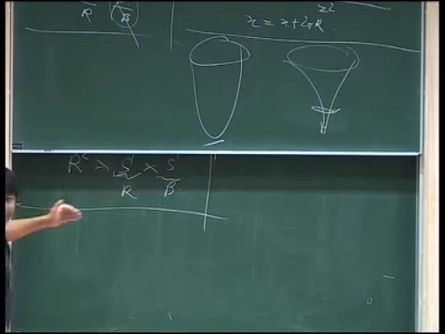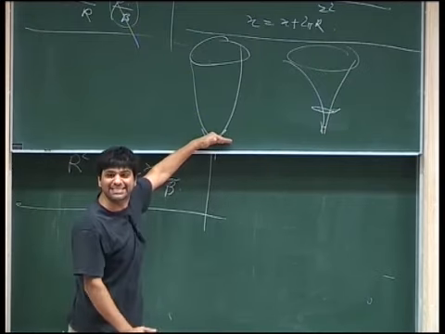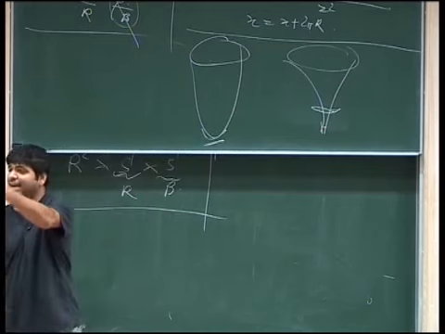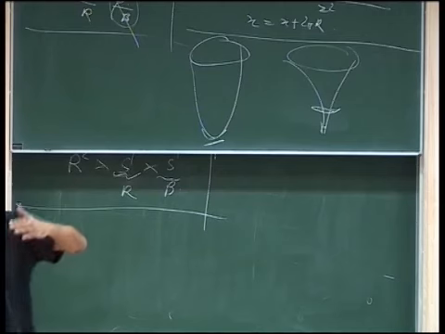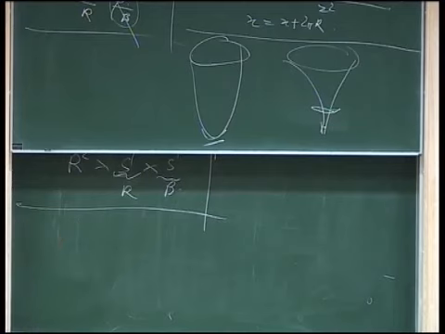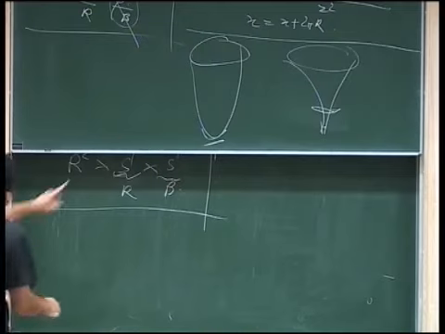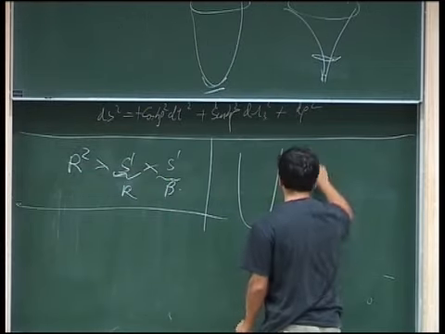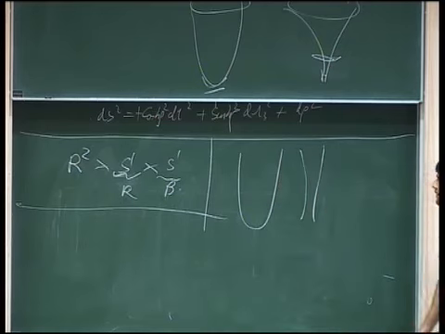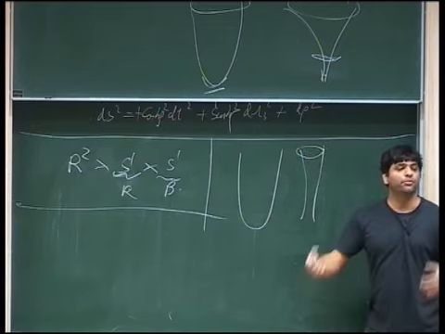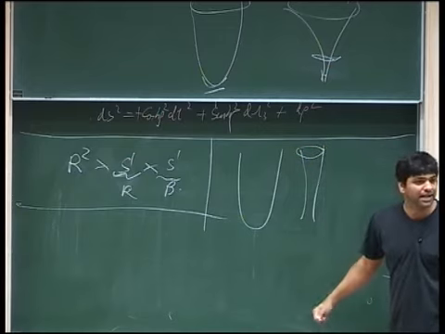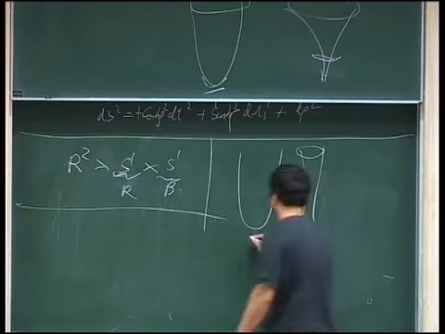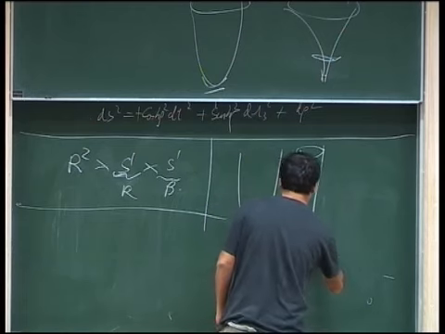You see, this capping off of the space happens at the horizon, and at any finite value of the circle, the horizon occurs before the warp factor behind the other x directions goes to 0. Is this clear? So if you just took this metric and compactified it in an initial direction, you get a space that you could schematically draw as follows. This part is a cylinder, this part has a circle which is non-contractible. Is this clear? Okay, so this was the space circle and this was time.